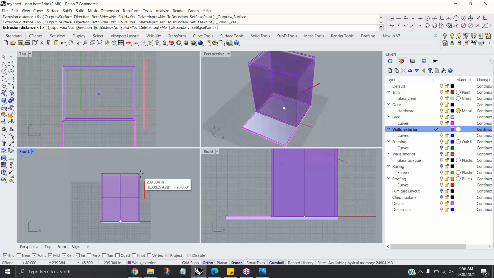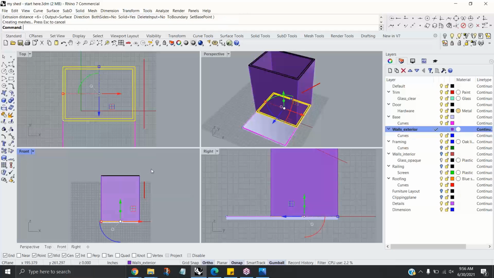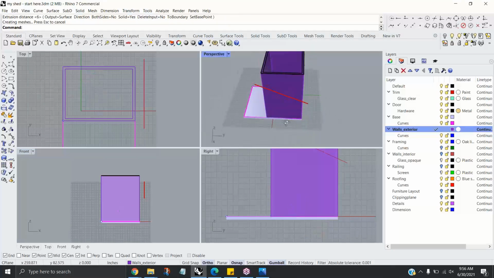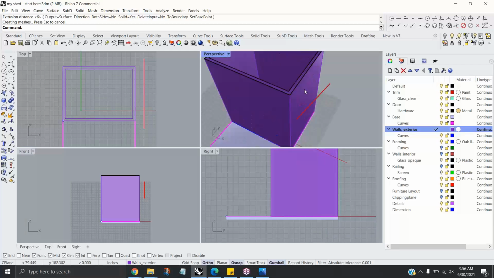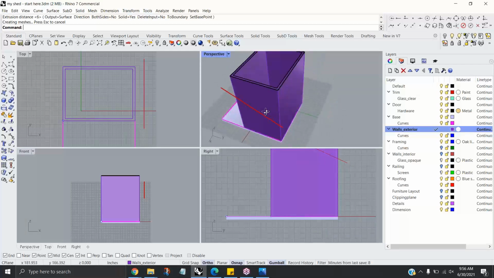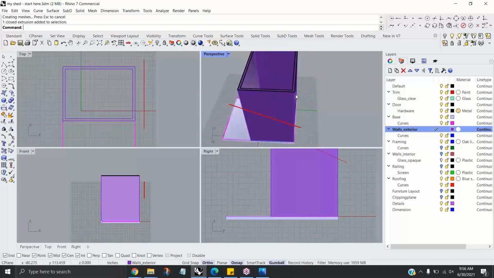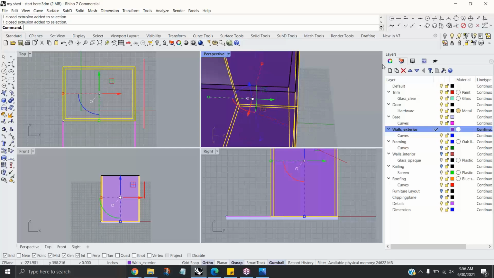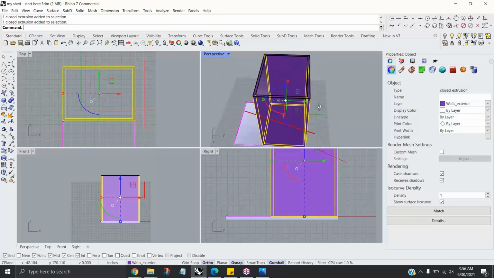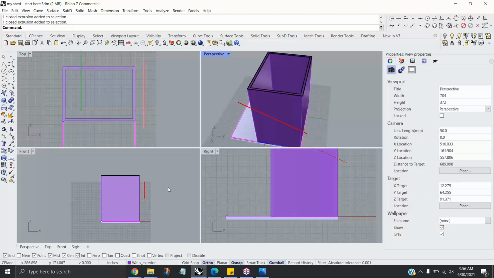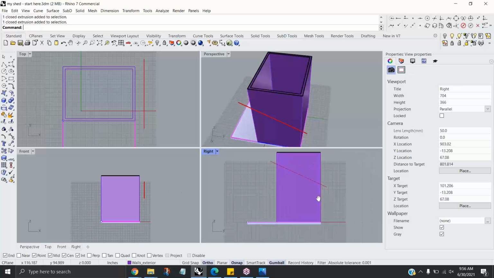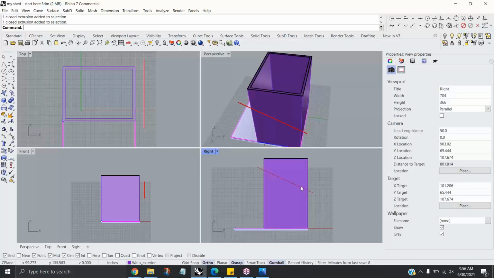So this is perfect. Now I'm going to have the exterior walls, okay? Let me go ahead and make sure. Oh, it is closed. Okay, so it does have a cap on it right now, but we're going to change that here in a moment.